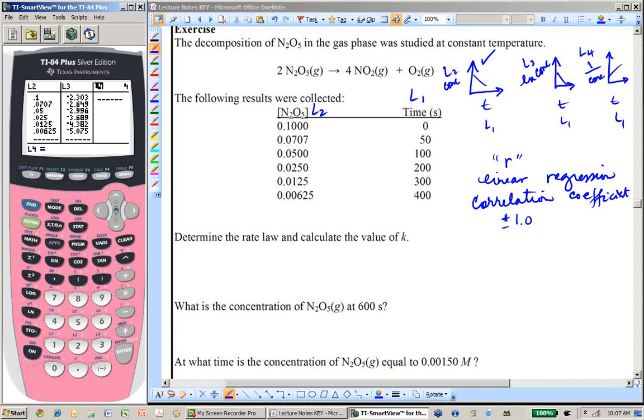So now I need the reciprocal of all of those concentrations. Remember that concentrations still reside in L2, so you're still looking there. Now I'm just going to take everything in L2 and take the reciprocal of it. I love the reciprocal button. I don't think it gets enough props. I know you could type in 1 divided by L2, whatever makes you happy, but the reciprocal button brings me joy, so I choose to hit the reciprocal button.